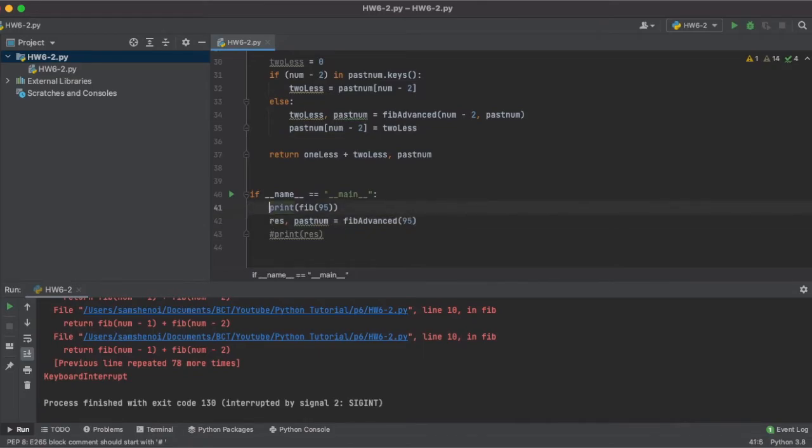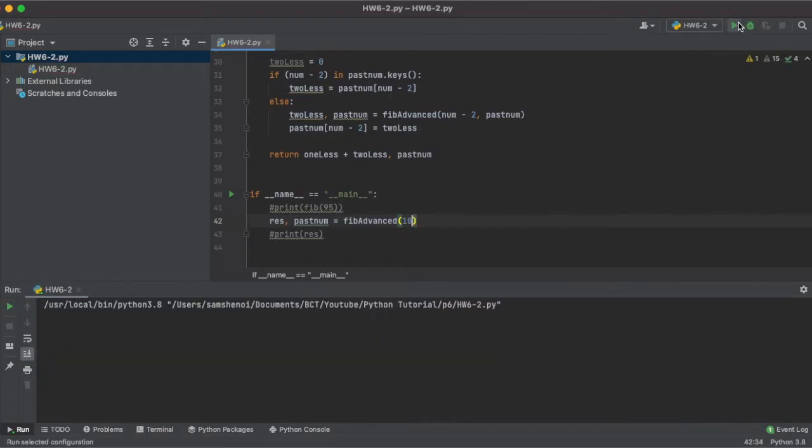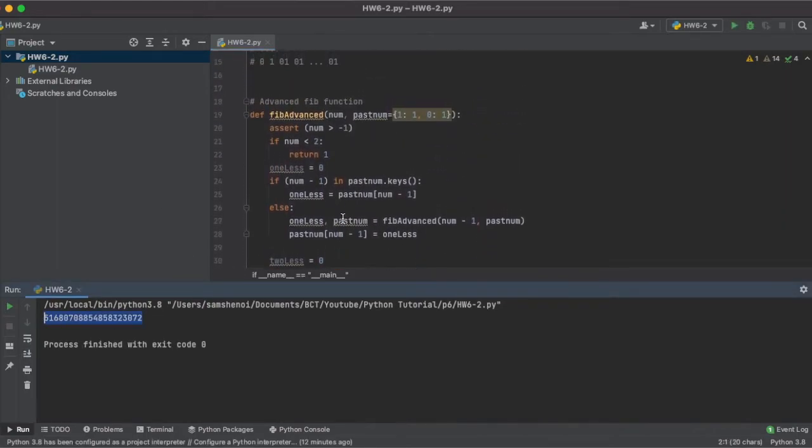Now, if I run this, notice if we do it with 10, we still get it lightning fast. Oh, forgot to print it out. Let's go ahead and print it out again. We still get 89 lightning fast. But if we do it with 95, which last time took us forever and ever and we had to kill it before it finished, notice that we get it much, much faster. And so that's the power of saving this work and not having to repeat it.